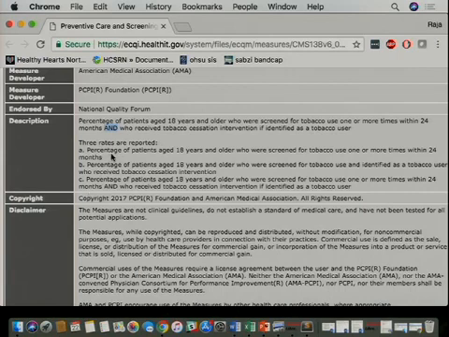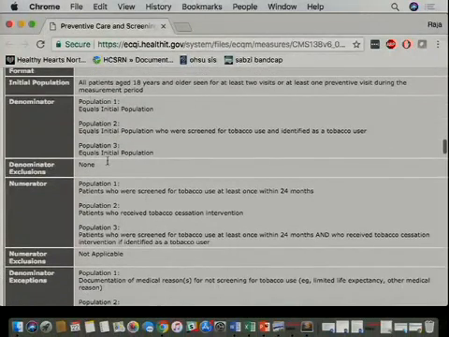1 is just the screening rate. B is of the smokers who receive cessation, and then C is the composite measure, where you have to basically include your entire population as the denominator and then calculate your numerator the right way. And so as you scroll through this HQMF, like I said, there's some disclaimer and the clinical rationale. And then they sort of try to simplify the denominator and numerator, which is what I tried to walk you through just now.